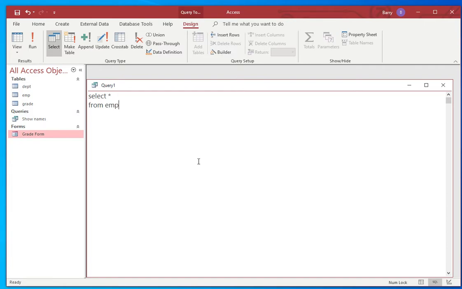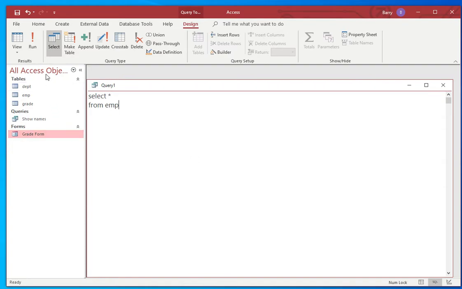Now I like to lay my SQL queries out like this. I like to put the different parts of the expression on different lines. If you remember in SQL, for a lot of what we'll be doing, it's going to be select from where. Here, we're just going to be focused on select and from. So select star from emp is going to show us all the columns in our table. Which particular table? Well, it's the emp table.